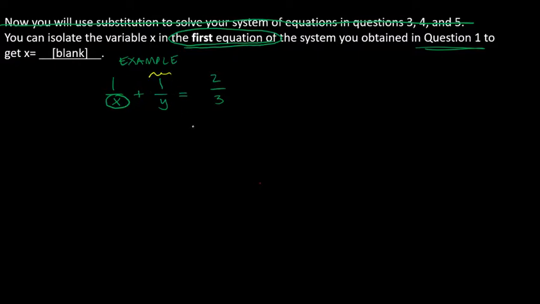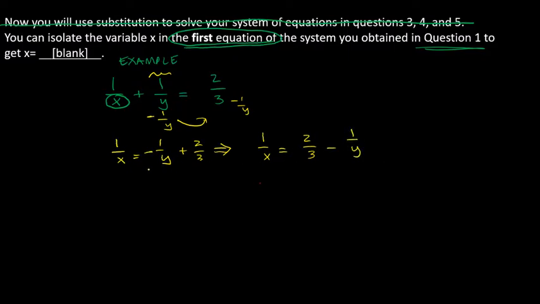So I've got 1 over y on this side of the equation. It's being added, so to get rid of it, I can subtract 1 over y from both sides of the equation. When I simplify, that gives me 1 over x equals negative 1 over y, plus 2/3. It's a negative 1 over y because I subtracted it and I moved it to the other side of the equation. And in fact, I'm going to rewrite this just to make it look a little bit prettier for me: 2/3 minus 1 over y. Again, I just rewrote the same exact thing. I just rewrote the right-hand side to be a little bit more tidy for my preference.